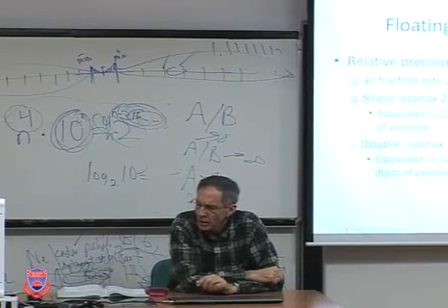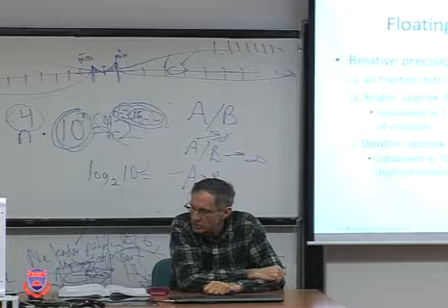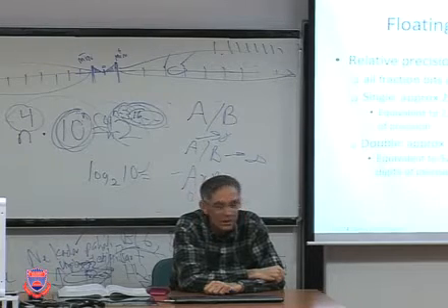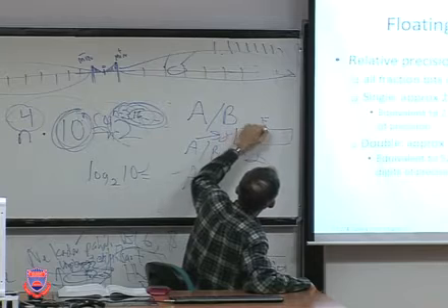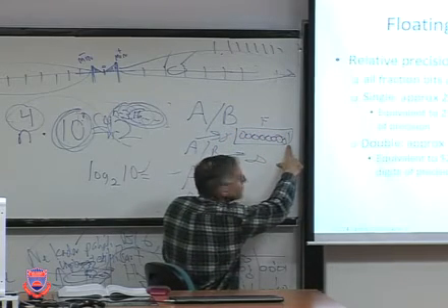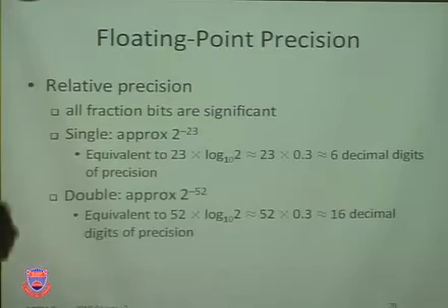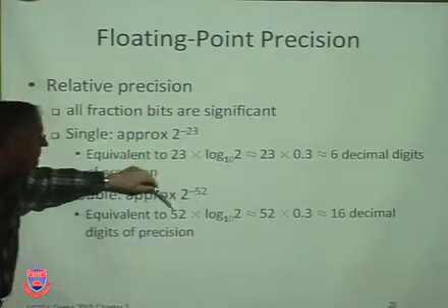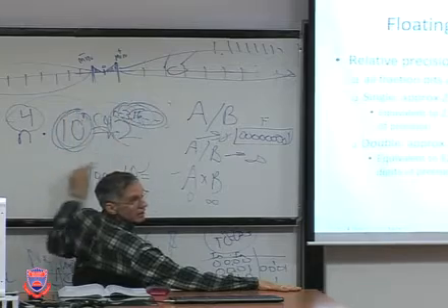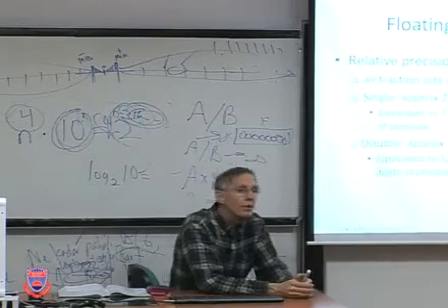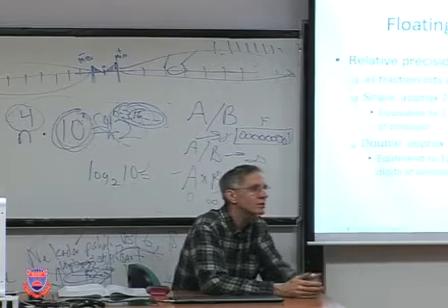Okay, so all fraction bits are significant. With single precision, the least significant bit is 2 to the minus 23rd. And so that gives you roughly 6 decimal digits of precision. In double precision, the least significant bit is 2 to the minus 52nd. If here's my F, and it's all zeros, and I get all the way down to here, what's that value? Well, it's 2 to the negative 23rd or negative 52nd, and that's approximately 16 decimal digits of precision. Can anybody tell me why 23 turns into 6 and why 52 turns into 16? This again, right? Base 10 digits and base 2 digits are roughly 3.16 in relationship to one another. Roughly. So for every base 10 digit, there's roughly 3 and some change extra base 2 digits.